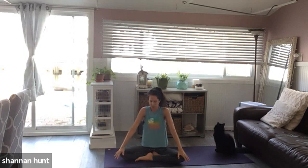Let's take it in the other way. So lifting them up the back and then exhale, release them forward. Think about any sort of tension or anything you're holding on to in the upper back and neck and shoulders. As you move the shoulders, you start to dissolve that a little bit. Let's take one more breath in, draw the shoulders all the way up towards the ears, hold on to it for a moment. And then with a giant exhale, let it go.